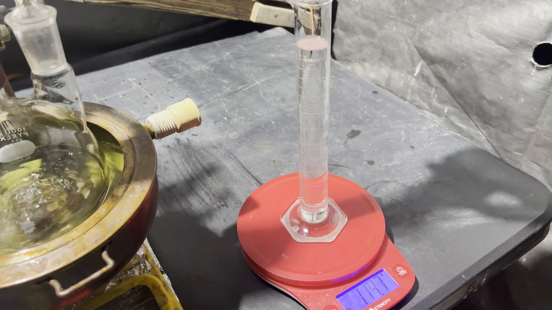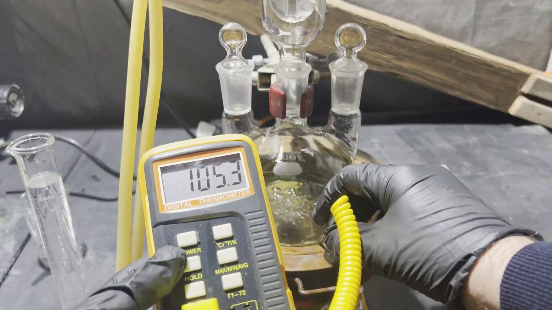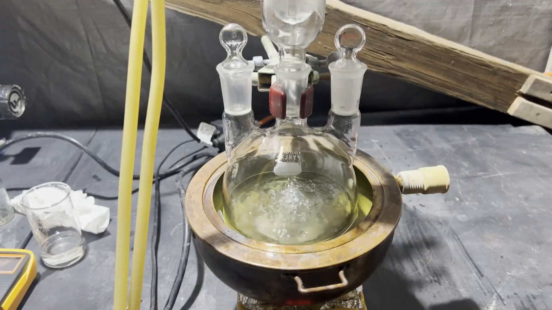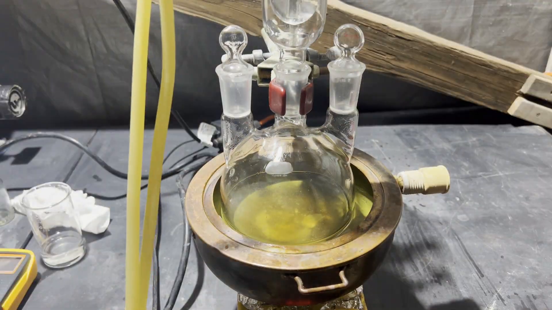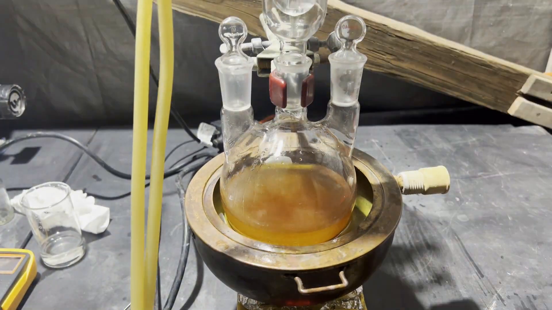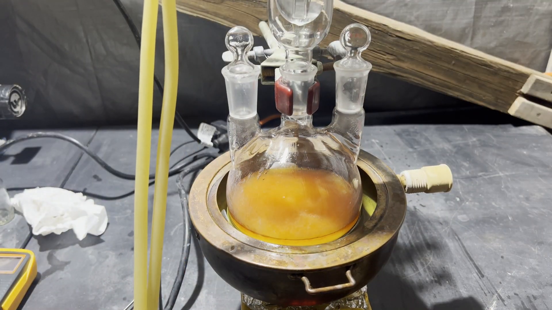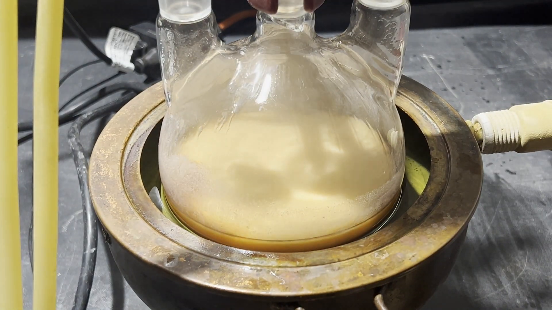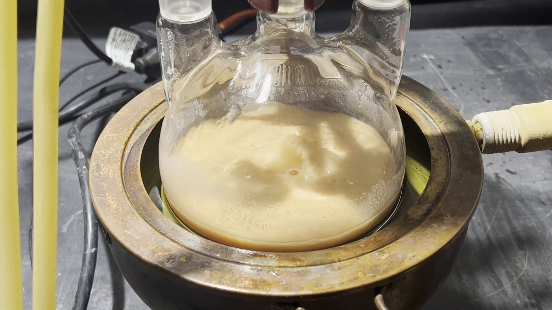Then, I weigh out the diethylsuccinate and add it gradually at first, then by dumping the rest in. The procedure says to add it all at once, then right after that, in parentheses, caution, exothermic reaction. Which seems incongruous, but I realize now that it's really not that exothermic, so I could have added it all at once. But again, I was playing it safe.